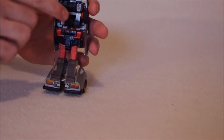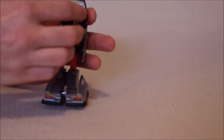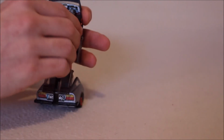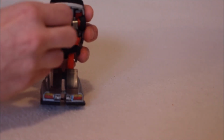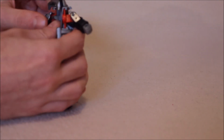Done. You come up under and you can see the way his arms are up underneath. You would detach them from the two pegs that are on the shoulders and begin to work them out.